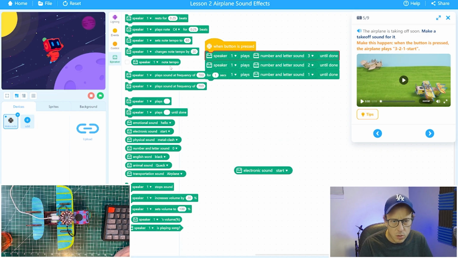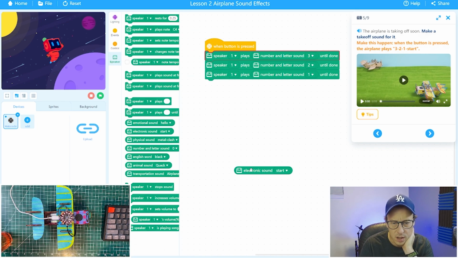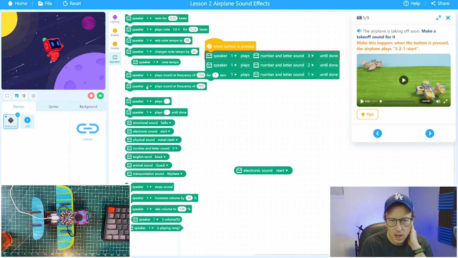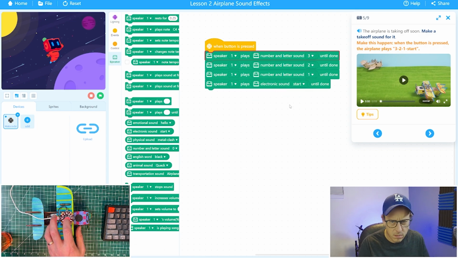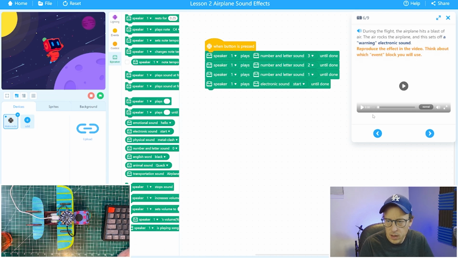Then it wants me to play a speaker sound start until it finishes. I already got the sound right there. And where is it? So I'm going to play speaker sound 1 until done and electronic sound start. So if we press this. 3, 2, 1. Okay, so I recreated what it originally did before. So move on.